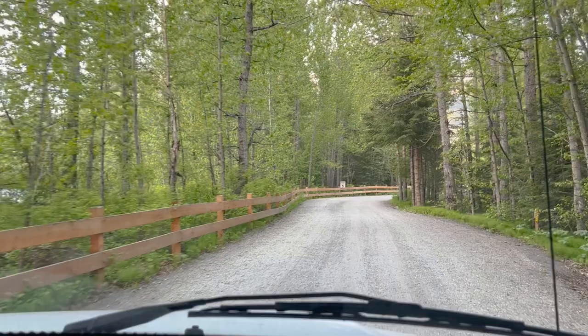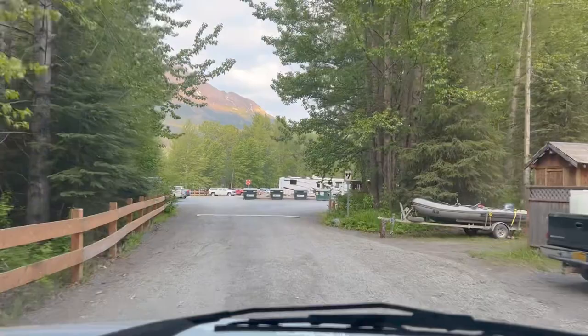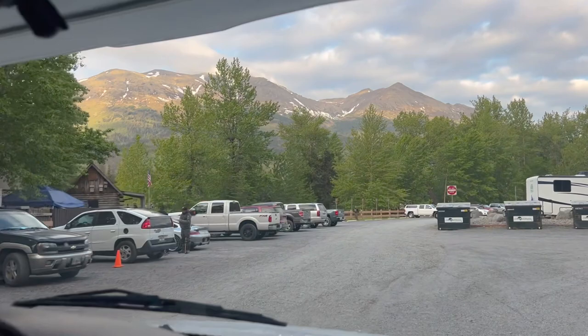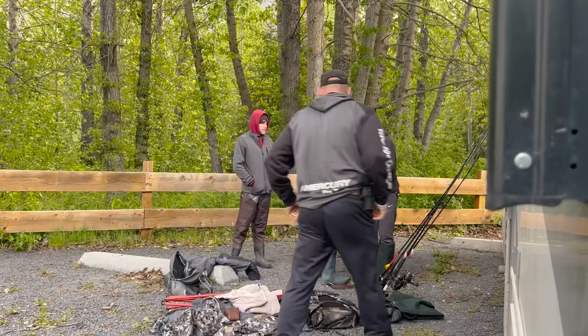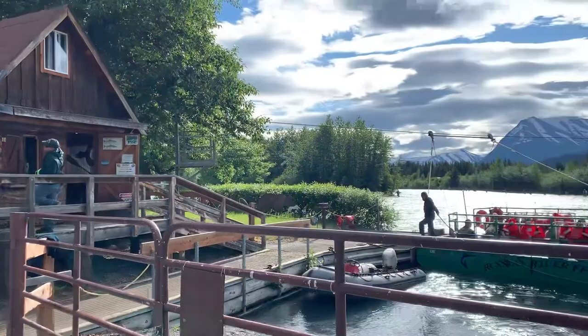All right, guys. Once you come through and pay at the parking lot, there's limited space. This is us coming into the parking area at the Russian River Ferry. You're going to drive through. Once you come in, you'll find your parking spot. They have RV parking. They have car parking. They also have some handicap parking. Once you park, you'll get everything ready and come up to the little cottage. Once you get up to the little cottage, you'll actually buy a ferry ticket. Hold on to that ticket because that's your ticket back across the river.